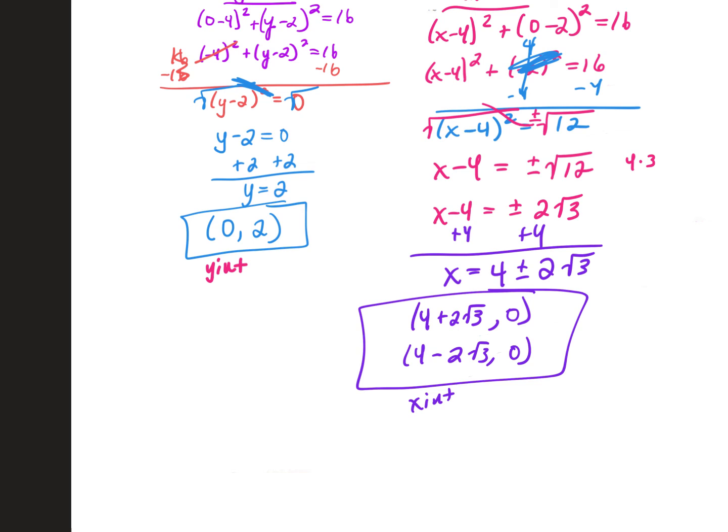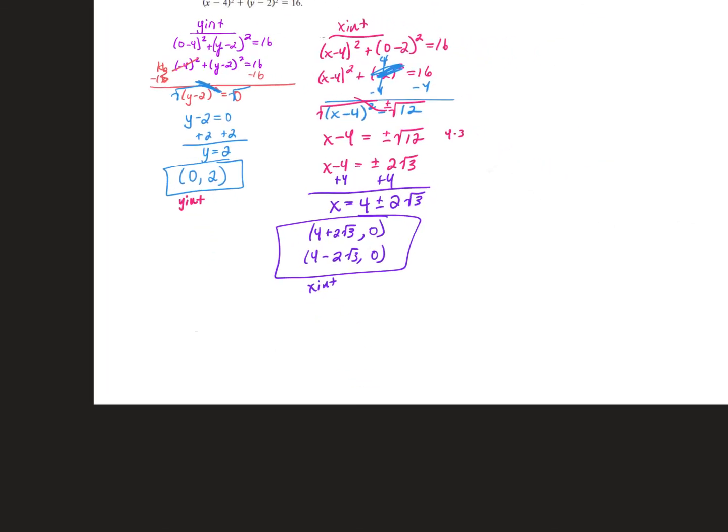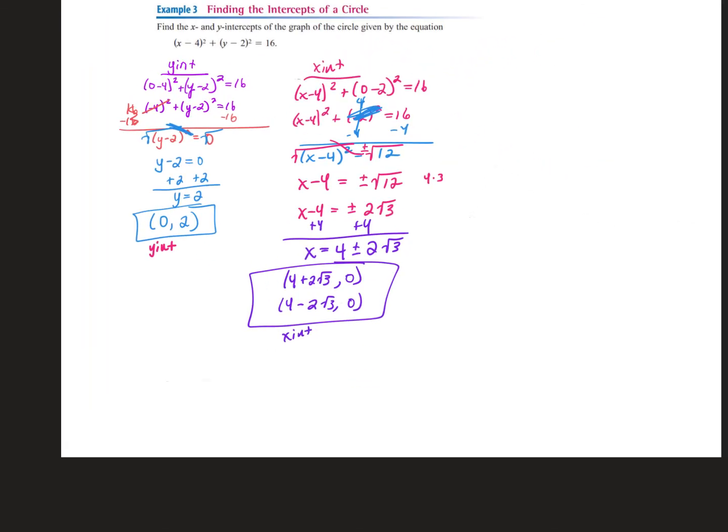Now I want you guys to think about something, just in case you encounter something like this. What if you worked out all these intercept questions and you got x equals 6 plus or minus i root 2? What does that tell you about the x-intercept here? There's no x-intercept. Good. Why is that? Because it's imaginary. Good. There's no x-intercept in this case because this is imaginary.